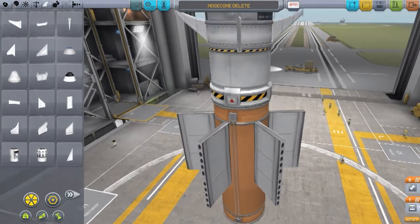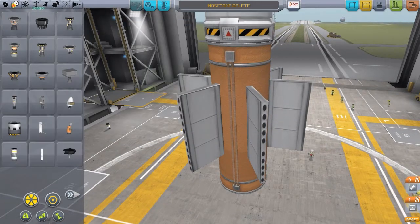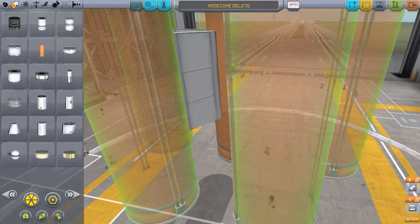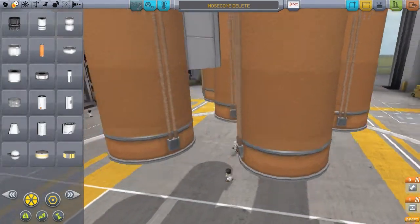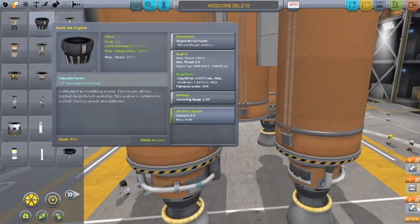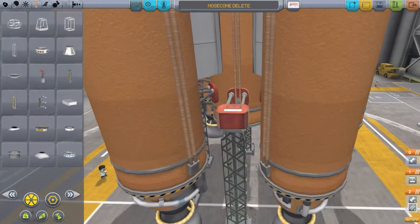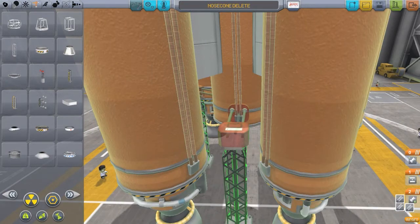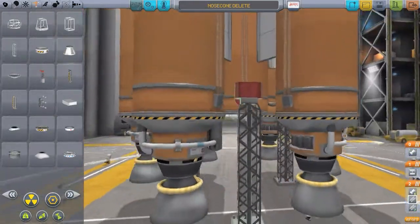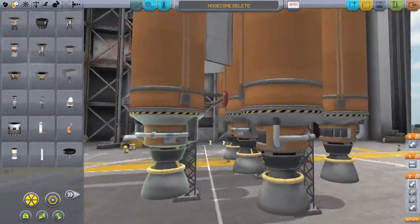Let's give this a shirt. Let's get towards the center a little more. Propulsion. Jumbo fuel tank. And we will fill you up with main cell engines like before. We'll put the structural doohickey in place. Don't need that many. There we go. Actually, we will put another main cell engine down there. There we go.